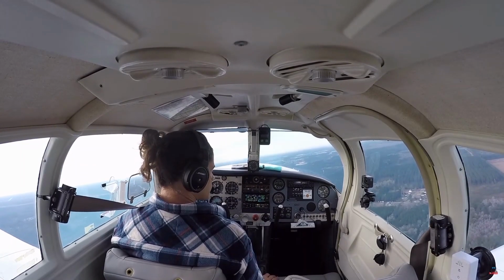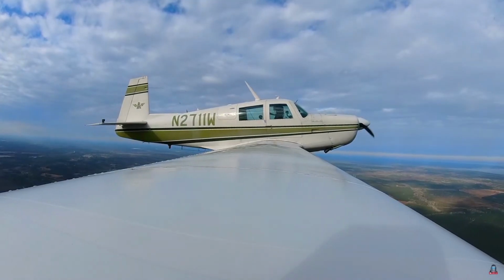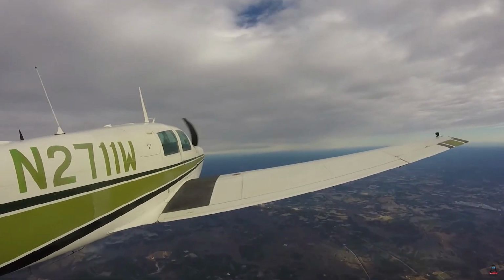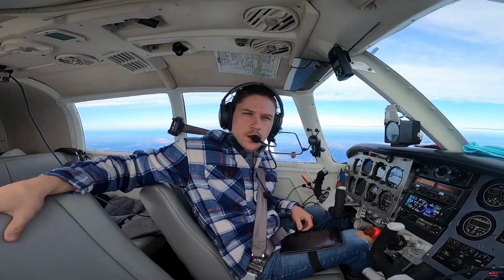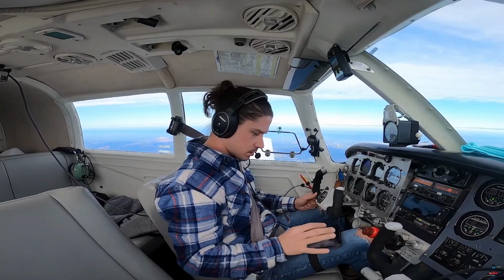Berkeley County traffic, Mooney 2711 Whiskey, departing off the upwind for 23. Going to make a right turn out to the northeast. Morning, Mooney 2711 Whiskey, VFR request. November 2711 Whiskey. We have started our descent down to Whiskey 17.